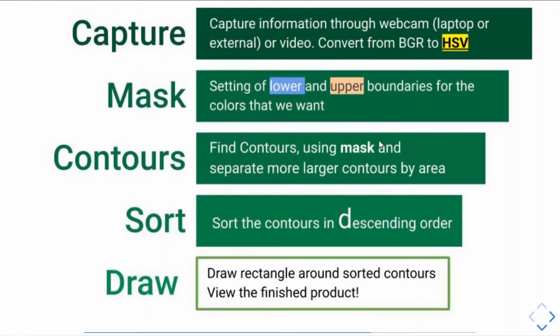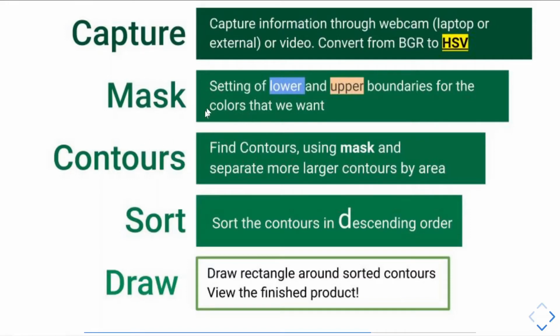So before we start and find a way to isolate the colors with the bounding box, let me show how we're going to implement this method. The first thing you do is capture information through your webcam on your laptop. So I'm giving you this overview of how your Python program will run. First up, we're going to capture information using a webcam, probably either your external or internal webcam, and you'll need to specify that. Then after that, we will use a mask to set the lower as well as the upper boundaries for the colors that we want.